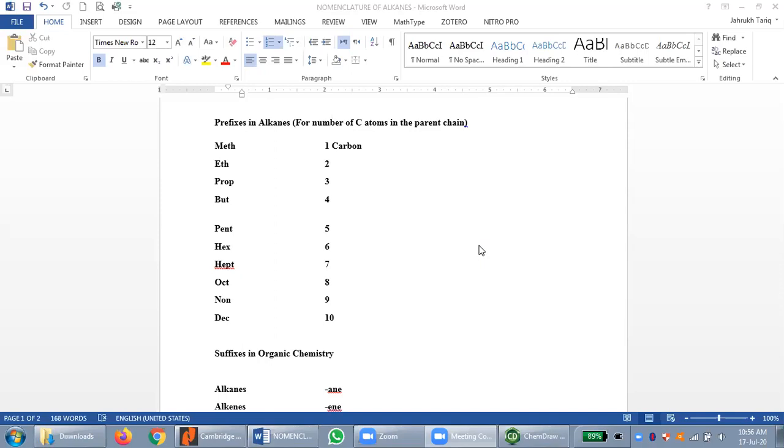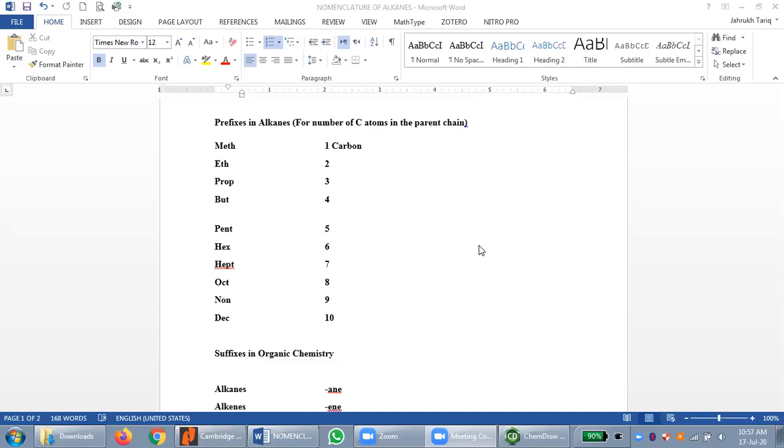प्रीफिक्सेस आपके सामने ओपन है. But is only the prefix. By the way, it's but, it's not but. Okay, this is but. It's not but, it's something entirely different. But it's only the prefix. You are also supposed to combine the suffix. Prefix is only the first part of the name. In order to get the complete name, you're supposed to take the prefix, join it with the suffix, and hence you get the complete name. So but is the prefix. What would be the suffix?